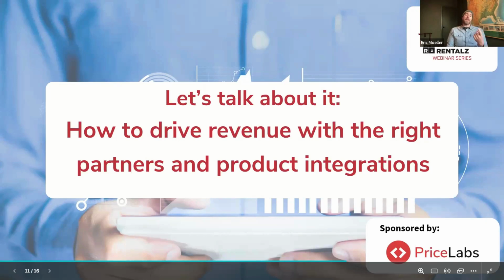The number one thing that we're looking for right now, it's of course like what everyone else is saying. Do they have a great product? Are they solving a problem that we need? Are they solving a problem that our guest needs? All of that. But the number one thing that we're looking for right now is value alignment, right? So value of who we are as a company.